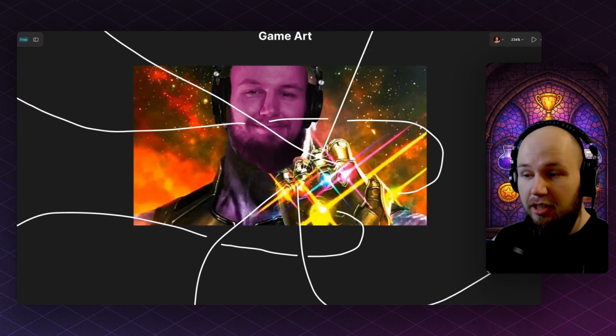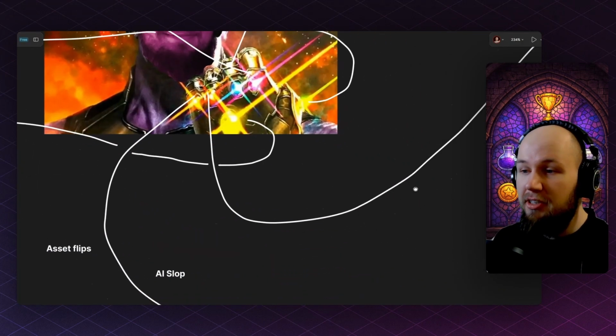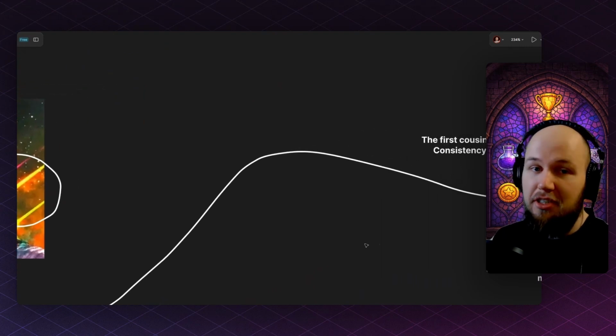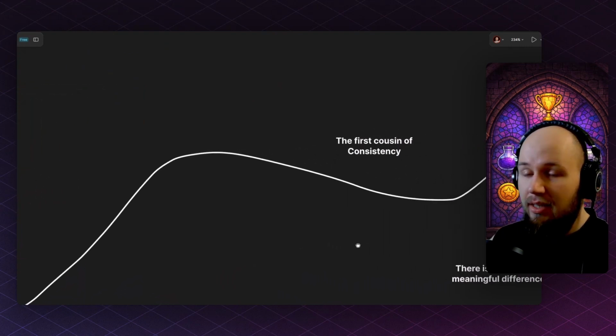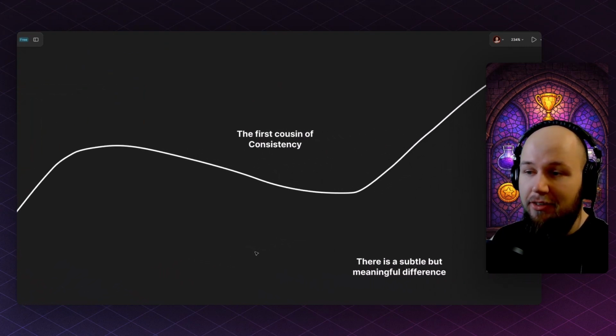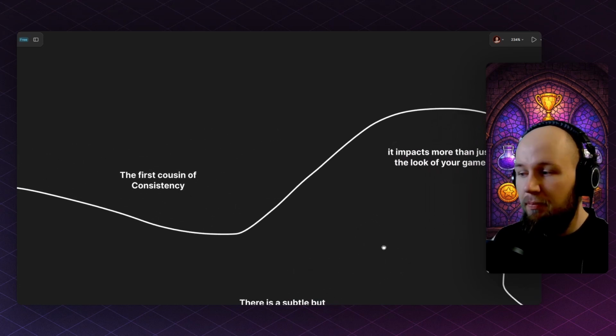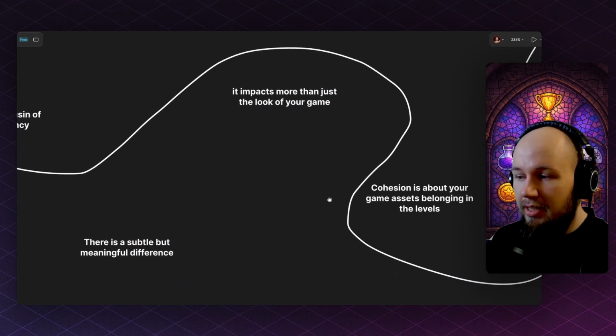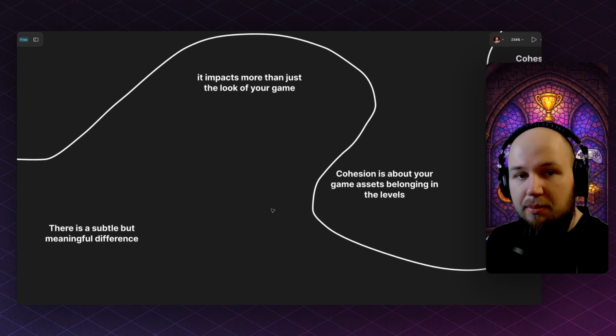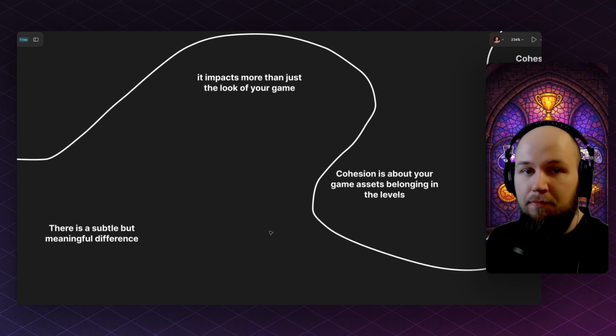The second C of charming indie game art is basically the first cousin of consistency. But there's a subtle but meaningful difference here, and it impacts more than just the look of your game. And this one is cohesion. That's about your game assets belonging in the levels.